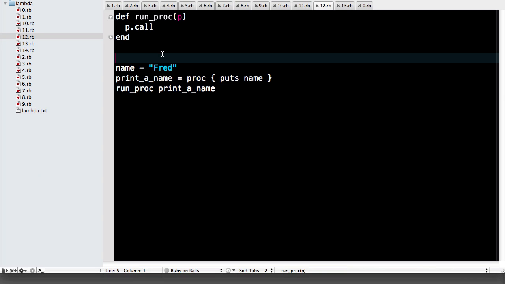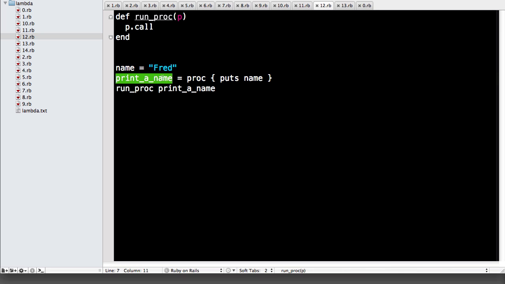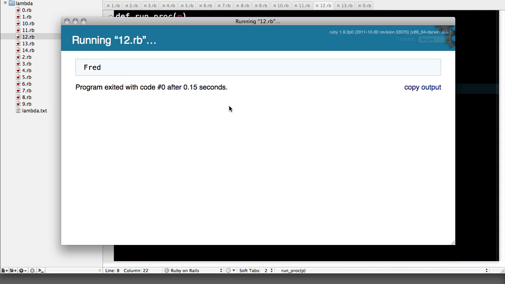So as with everything else, demonstration is probably just what we need here. This is quite simple. What we've done is we've got a local variable called name, and we make it point to a lovely string object that contains the name Fred, and then we have another variable here, printer name, which is associated with this proc object, that all it does is just print out name to the screen. And then we have, you've seen this a few times, a runProc method that just accepts a proc as an argument, comes in and runs that with the call, off we go. Well, you may think, yeah, this will work fine, we'll just run this, it'll print Fred out to the screen.